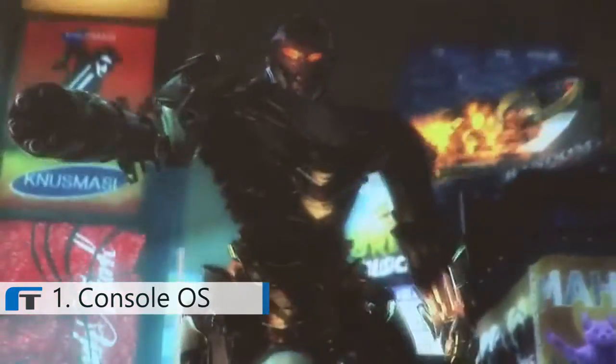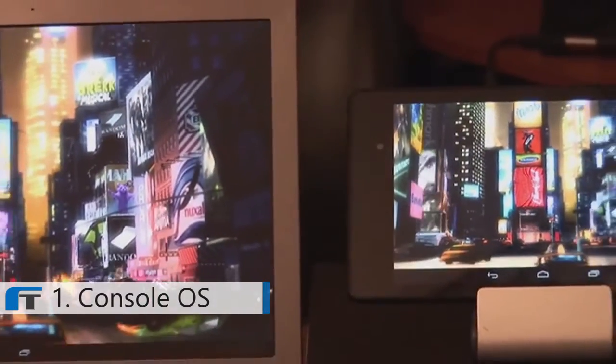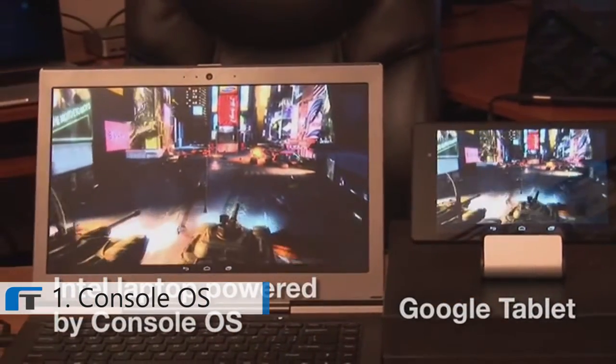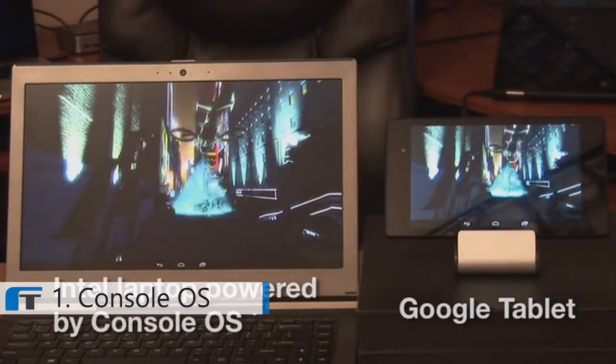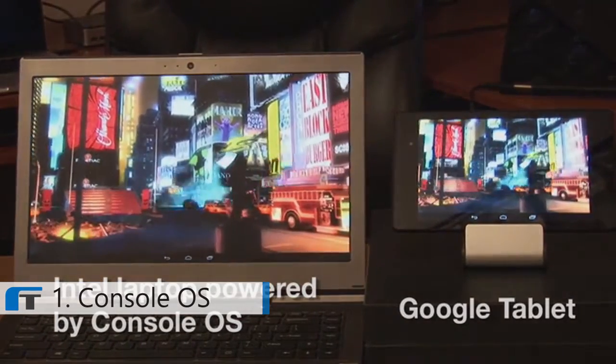Graphics is a huge part of console OS. We're the first to deliver OpenGL ES3 on the desktop using Intel graphics technology. So you're going to be able to play amazing console quality games on PC. We're putting Google's fastest tablet up against an Intel Iris Pro laptop running console OS. And this is the same code, the same exact game. App developers can take their existing Android titles, pack in better graphics, better textures, and create truly PC and console quality games using Android and console OS on today's PCs.